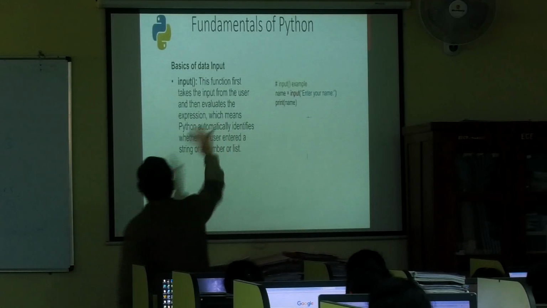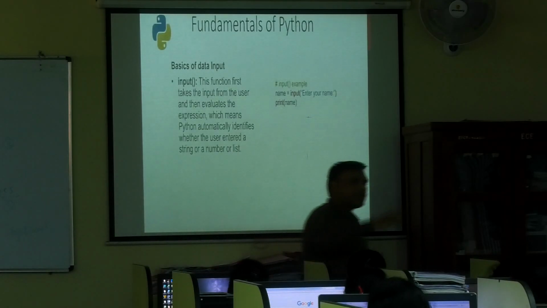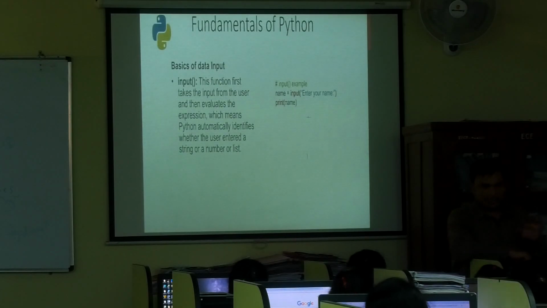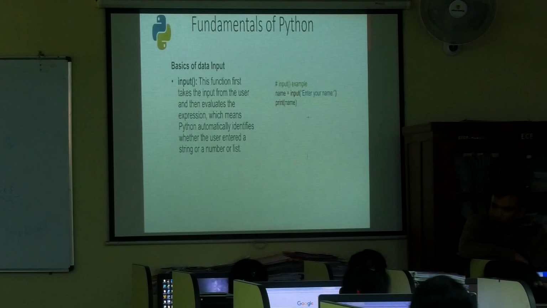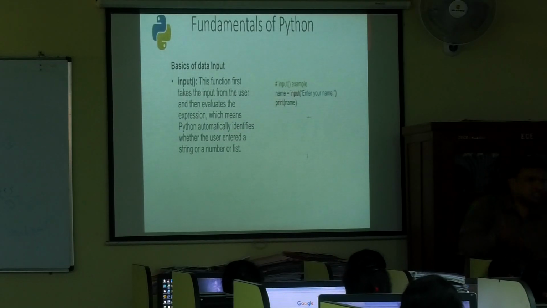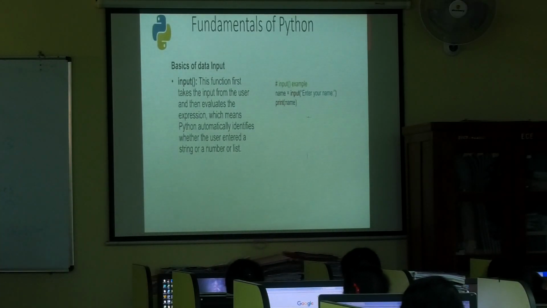We have to take the input from the user and evaluate. Like input, enter your name, and you will enter your name. Likewise in many GUIs, you are filling a form for an exam. They ask, enter your name, so it will go as a character. They ask your age, that will go in as a number. They ask some other value, that will go in as float. Likewise float data type, integer data type, character data type, or string. Sometimes a name is a string. So the data type implies how the input will be identified.